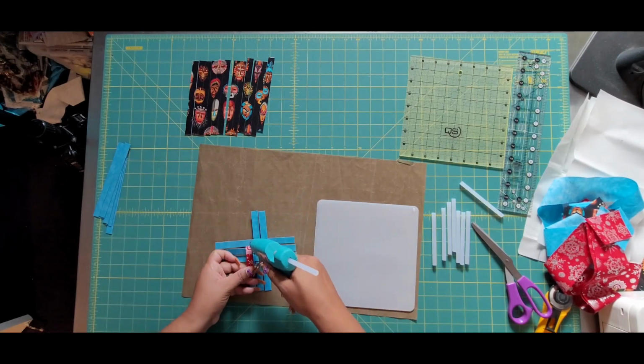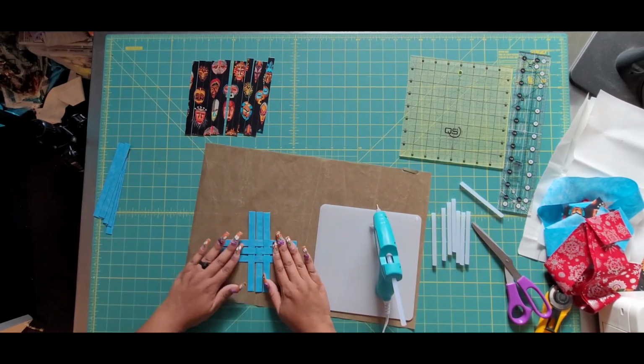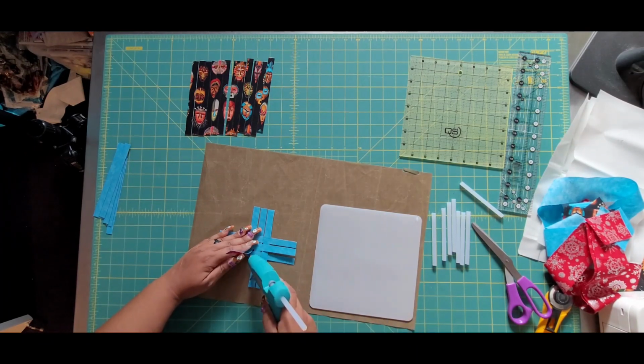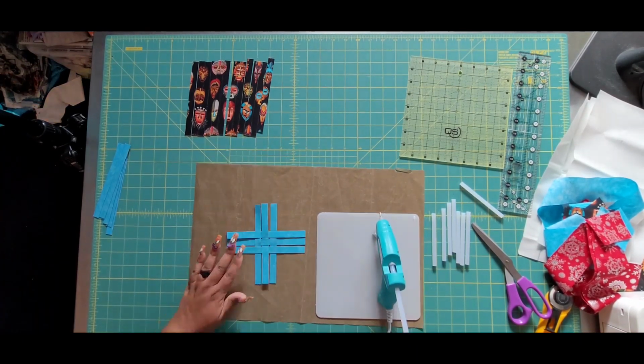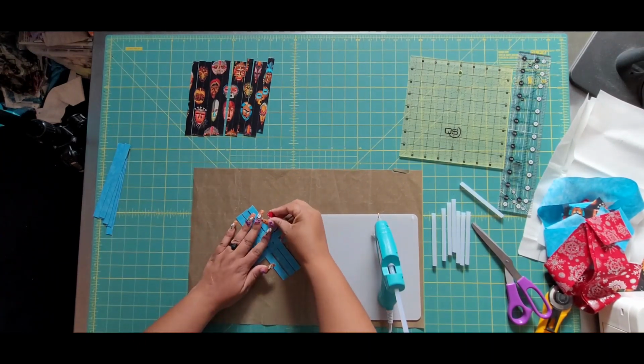As a matter of fact, I would probably do this with a low temp gun. I like the low temp. They seem to be stickier. I don't know why, but I like low temp guns. This is just a Michael's cheap hot glue gun because it's hot glue gun season.